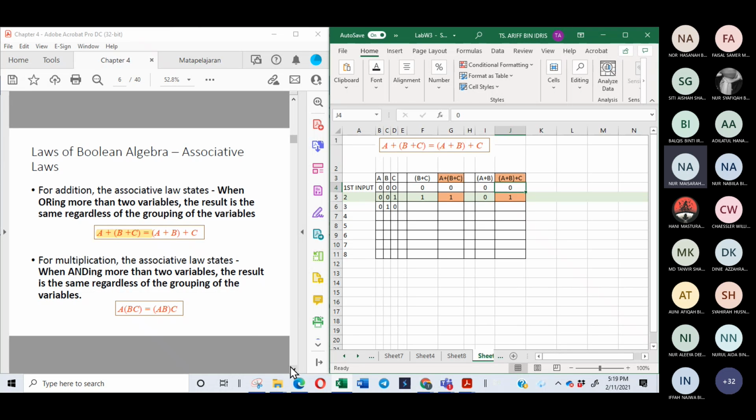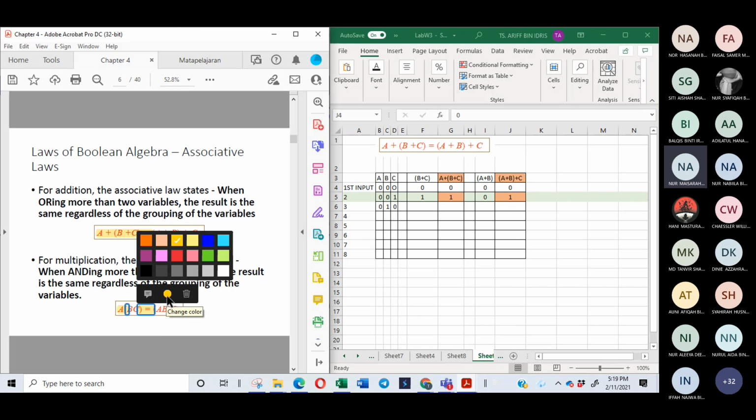Clear? Right. Also, you can use the AND process. It is also the same. A AND with B AND C. So which one should you do first? Is it A AND B or B AND C first? B AND C first. The concept is just like your mathematical operators. You need to do the bracket first. Remember the concept of BODMAS.